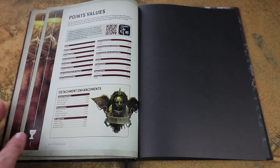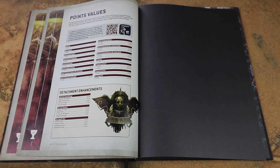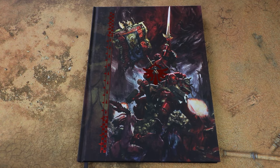There are points in the back of the book, but I suspect they'll probably get updated soon after the book comes out - we've seen that for the last few books. The Sanguinary Guard are costed at 150 for three, but we'll see if that changes. I'd take these with a pinch of salt because they'll probably get updated on Warhammer Community anyway - in Age of Sigmar they don't even include the points page anymore because by the time the book's published it's kind of out of date. But really really nice codex overall.